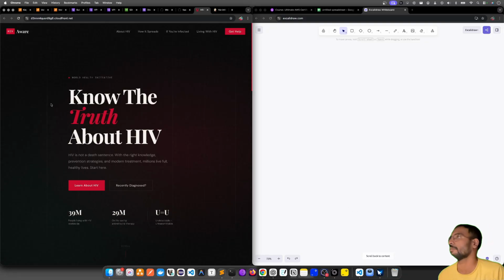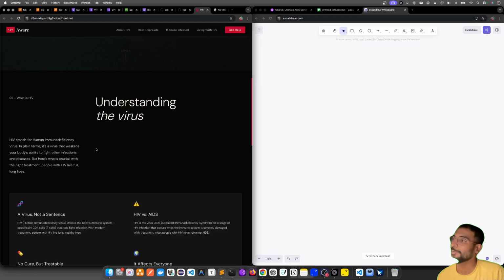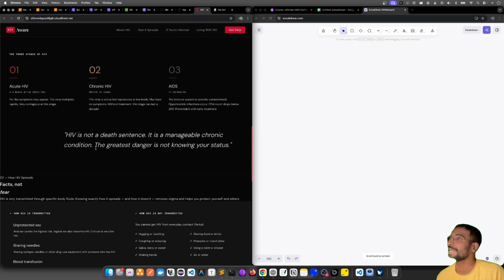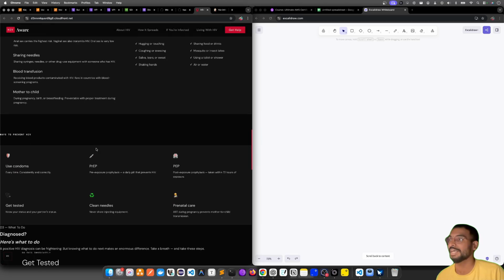Let's go through what exactly this application or this website is all about. So this website is about HIV awareness, as I said, and it has all the information about understanding what exactly HIV is, what are the different stages of HIV, when it becomes AIDS, how exactly HIV spreads, the basic information, right? Then which are the ways we can prevent HIV?